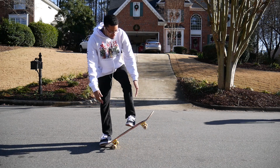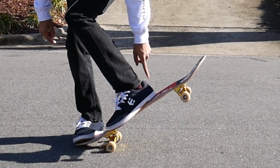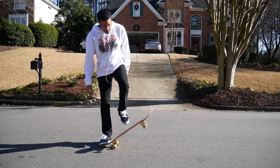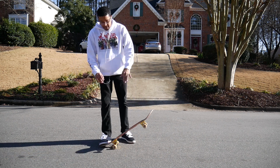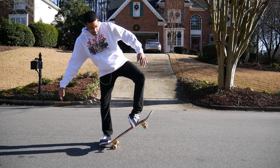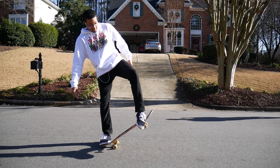And then after that, basically what you want to do is slide up, and you want to use the back of your heel right here and flick off the corner of this nose. So basically the corner of your heel to the corner of the nose. So you're gonna slide first, corner of the heel to the corner of the nose. So basically just sit here, have your tail popped up like this, and then just keep sliding up with your ankle bent, and then flicking the back of your heel to the corner of that nose. Because that's actually the right way to flick.